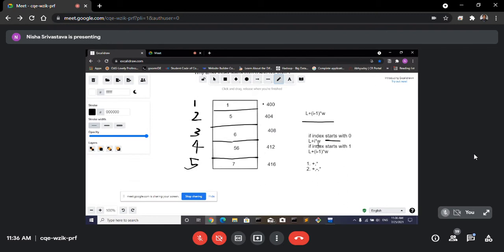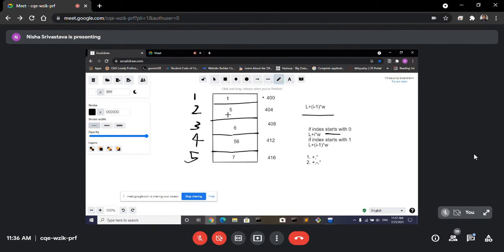I think it is clear. Let me repeat it again. We take index of array as 0, not 1, because when compiler computes the address of elements of array, the time taken by the compiler using that formula is very less in comparison to the formula when the index starts with 1.